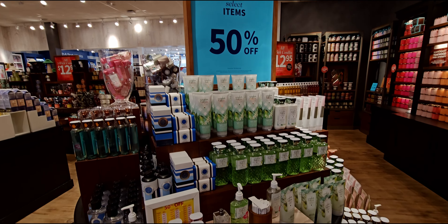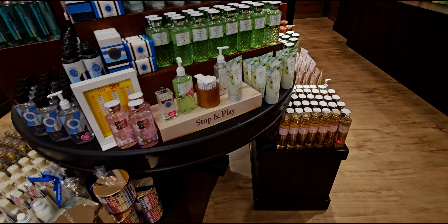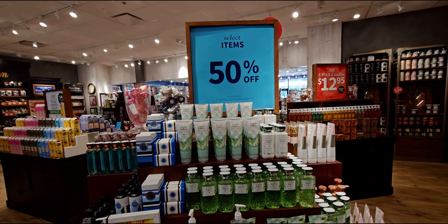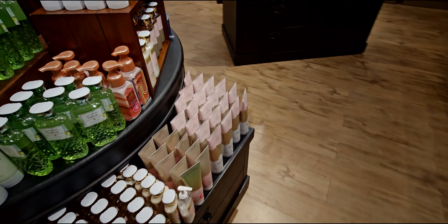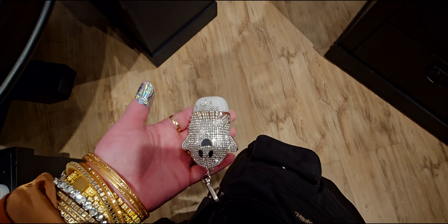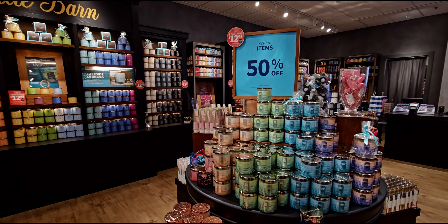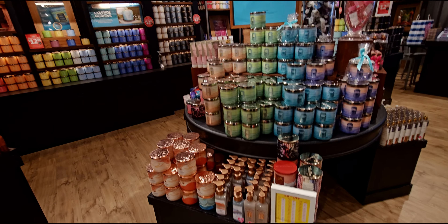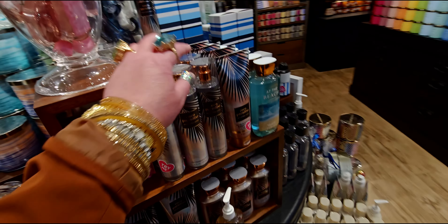This table had fall body care on it — the newer ones, not the Sunset Woods ones. Moonlit Martini is the newest, but this had Pumpkin Pecan Waffles on it yesterday. Oh, there's my ghosty — I put my new ghosty bag charm on there, I retired my older one, it was falling apart. I still love it but I wanted the shiny new one. Everything here is 50% off, including Coco Paradise.